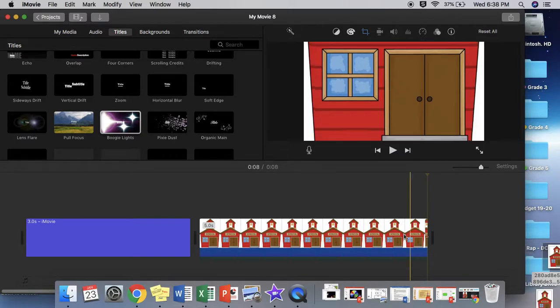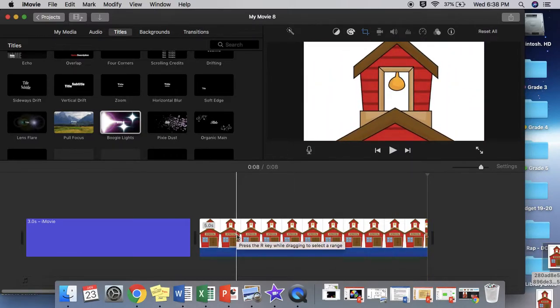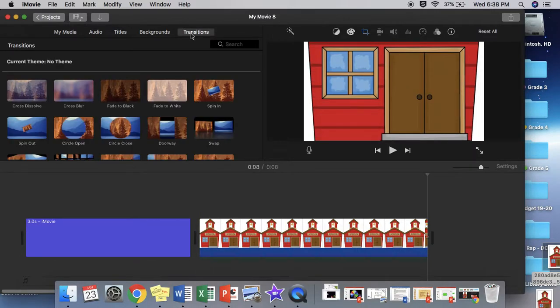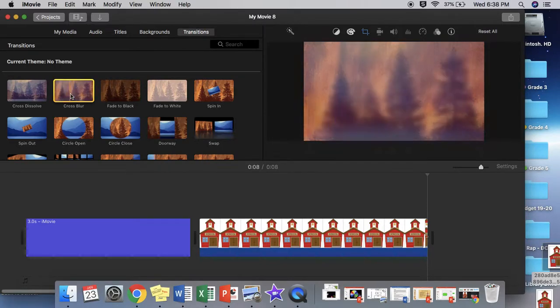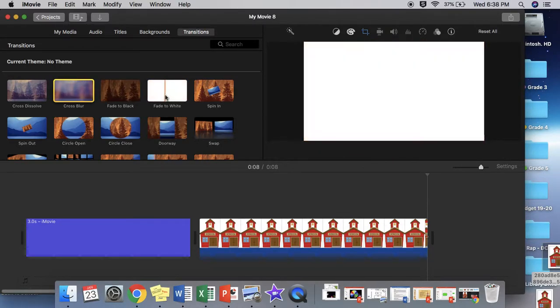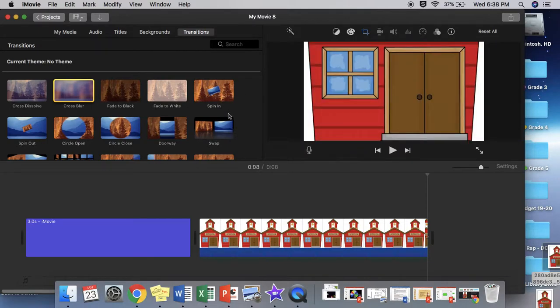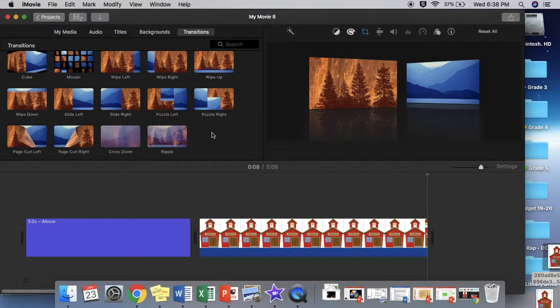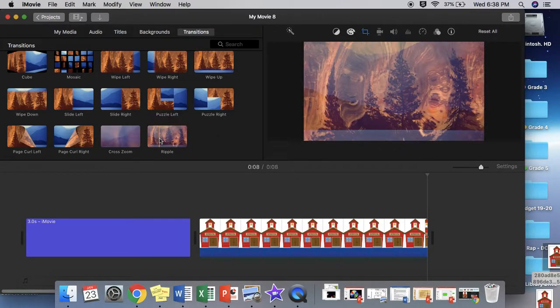As simple as that. Now the next thing I want to show you is a transition. So in order to do a transition, it's just like in PowerPoint. It's how you would move from one slide to another. It's how you can move from a picture or a video to another. So if you click on up to transitions, there are a lot of different transitions here. So again, if I wanted to preview, I can just kind of put my cursor over top to see which one I like. There's a lot of different ones. You can scroll down depending on what you are trying to get across in your movie.